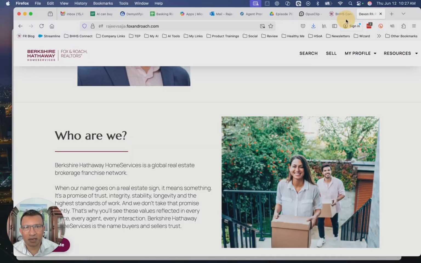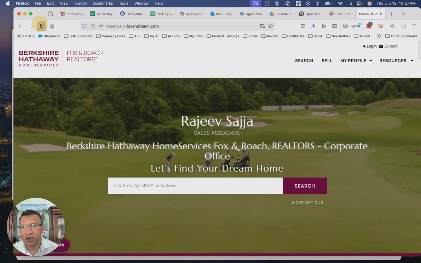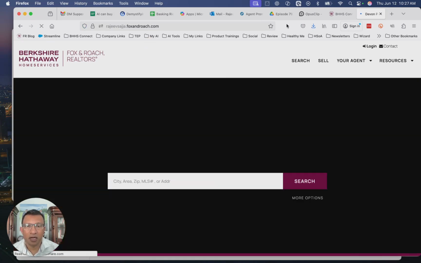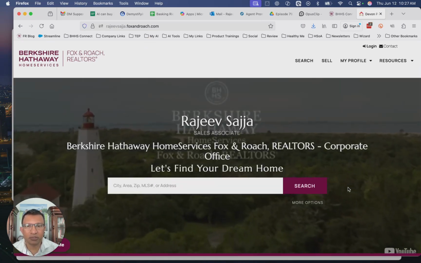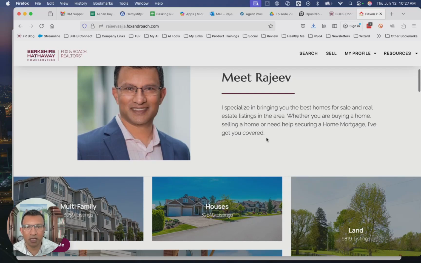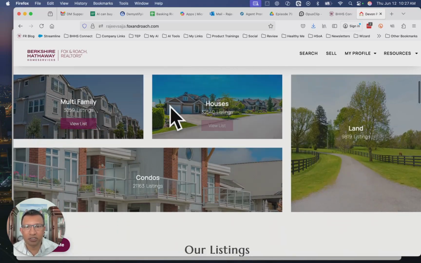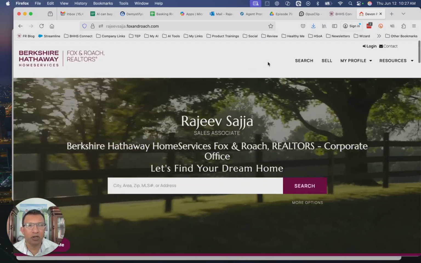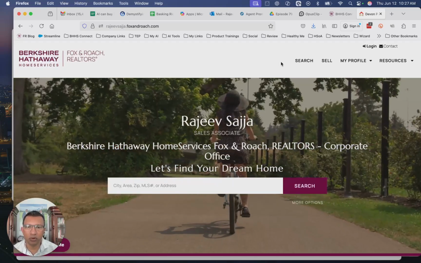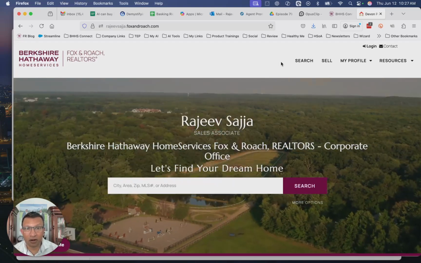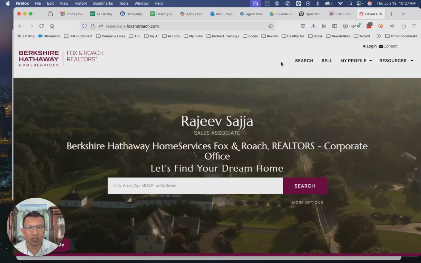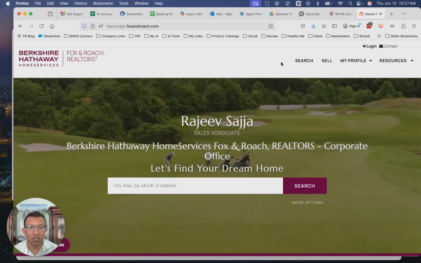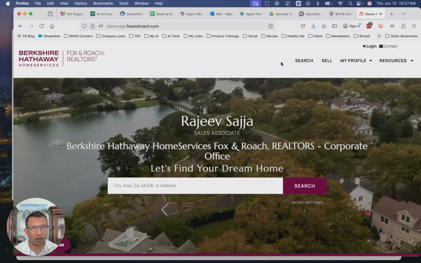I want to take my example of the website here. It's typically your full name .foxandroach.com, and this is my Bolt Trail website. It has a little Meet Me, and it has some property searches based on property types, listings, etc. So what I want to do in this demo is show you how we can add featured areas that you do business in. It's easy for your web visitors to find those areas, go there and find searches that are exactly what you set up. We'll do a couple.